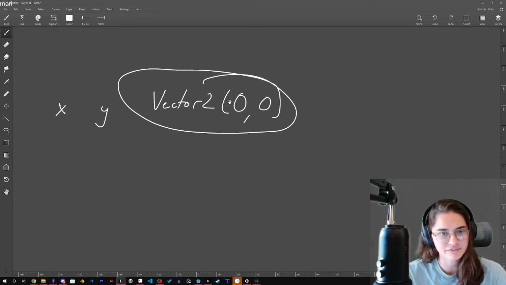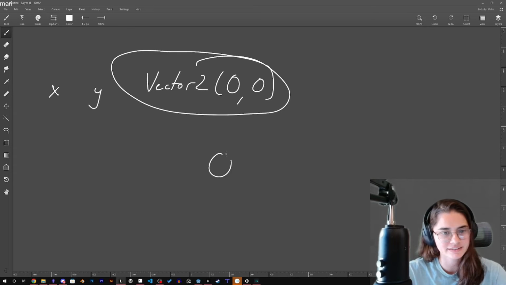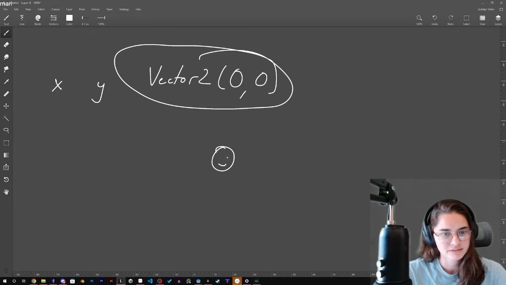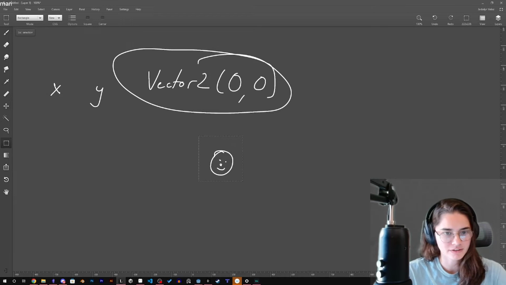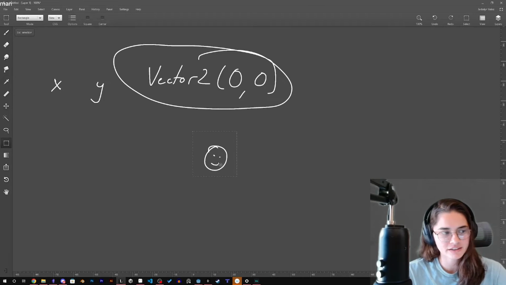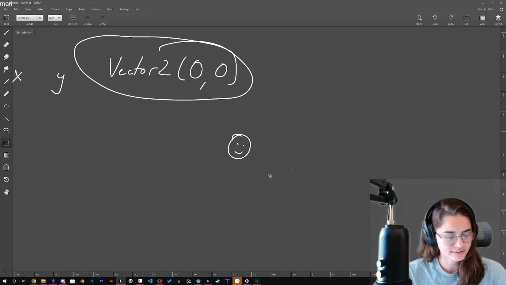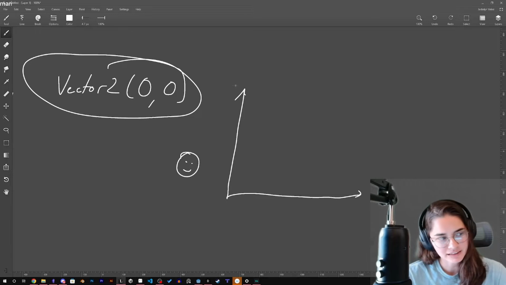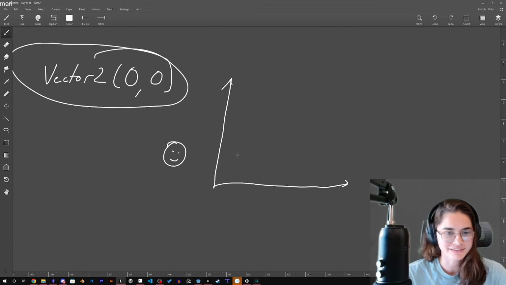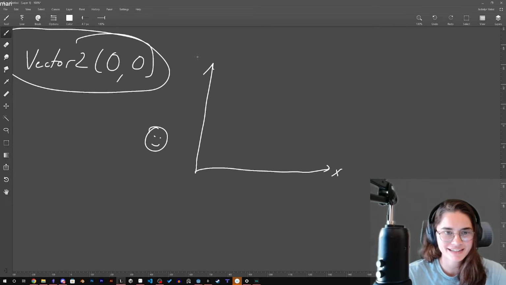This velocity would be if the character is standing still. So let's say this is our character. If our character is moving to the right, let's go back to elementary math. I don't know if this is elementary math, but we have an x and a y coordinate.